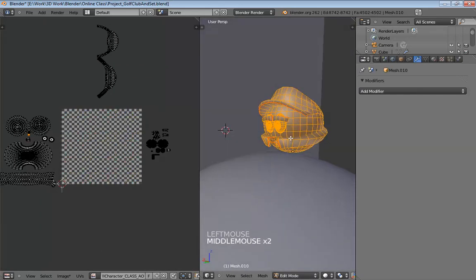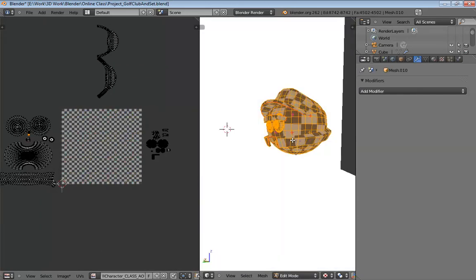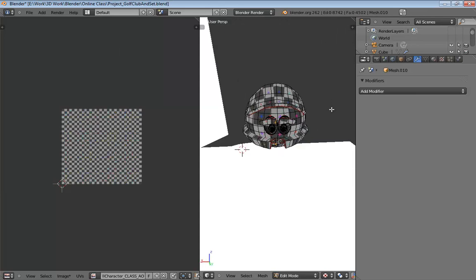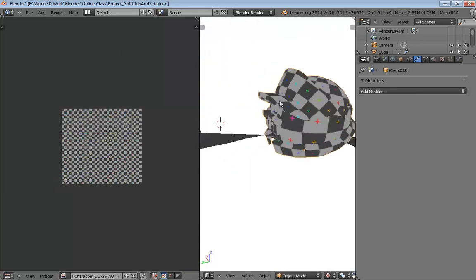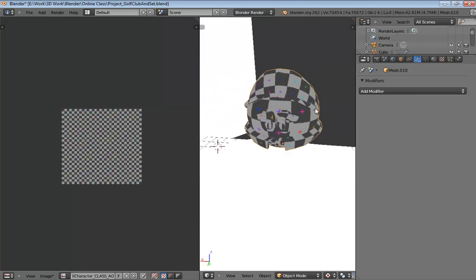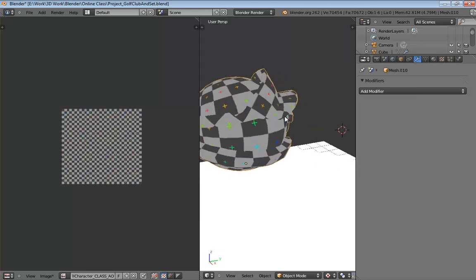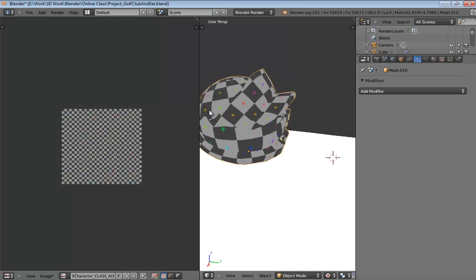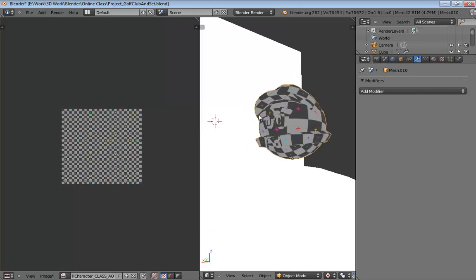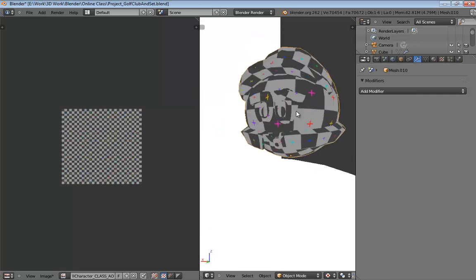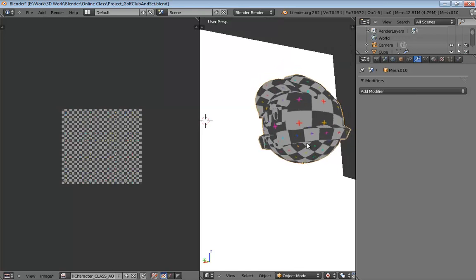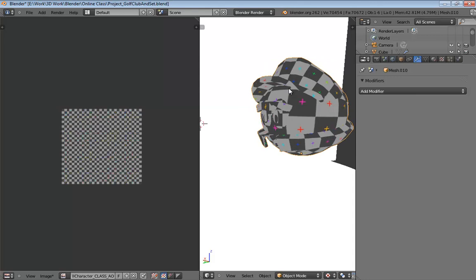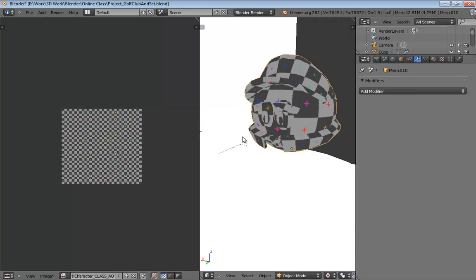If we jump over here to our 3D view and hit Alt-Z to show shaded, we can see the result of those UVs on our character right now. Basically, what you're looking for is, for the most part, a bunch of relatively nicely ordered squares across the surface. You may not have that. Notice in this case, on the body, some of these squares get really big while they're smaller on the shirt. That doesn't faze me. That's just fine. But if you start seeing your squares doing really weird things, like getting wavy and crunchy and not looking like squares at all, then you know you've got a problem.